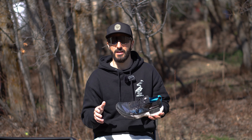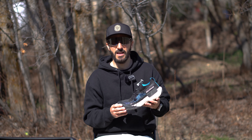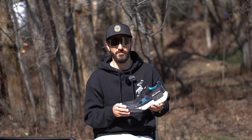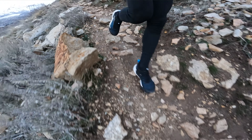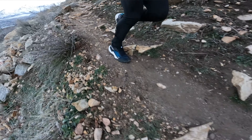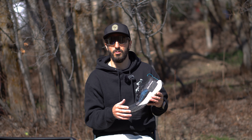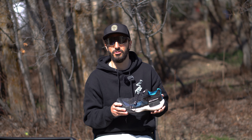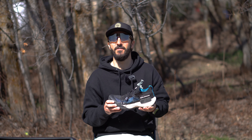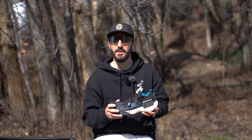With that said, the protection on this shoe, as I mentioned, is unparalleled. And that inspired so much confidence that on some of my runs, when I stepped on uneven terrain, I would end up rolling my ankle a lot more in these shoes because of that protection. These do not feel unstable at all, but because I don't feel that uneven terrain or sharp rock before it's too late, all my weight is on that foot and my ankle will roll. After running 12 miles in these shoes, I finally started to get used to that, and just had to be more mindful of foot placement rather than relying on feel.